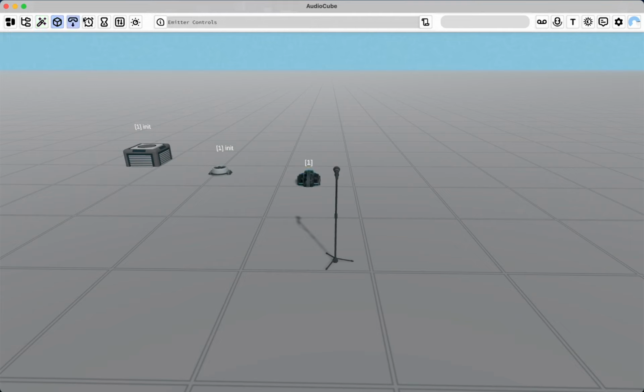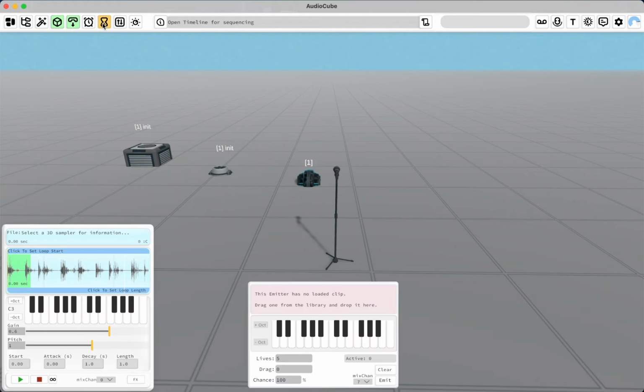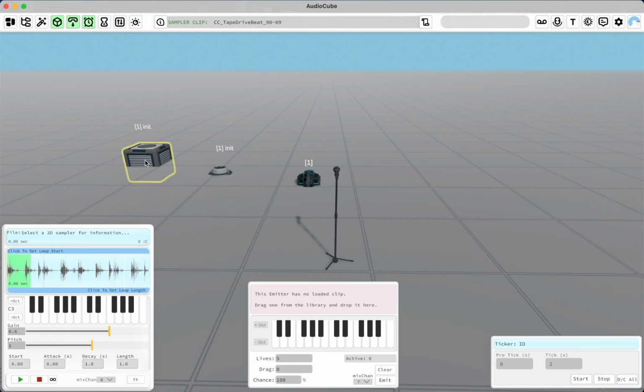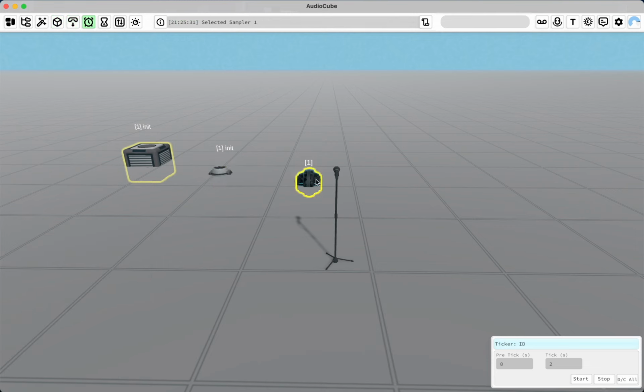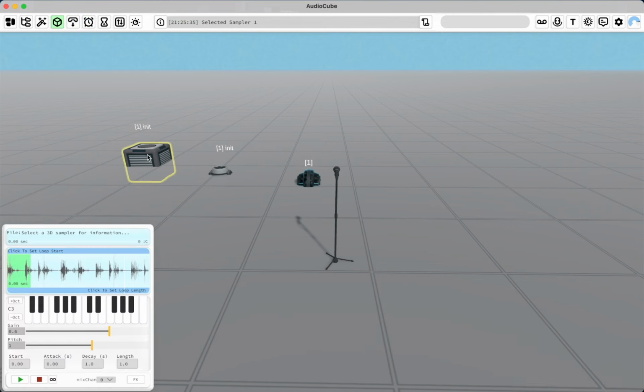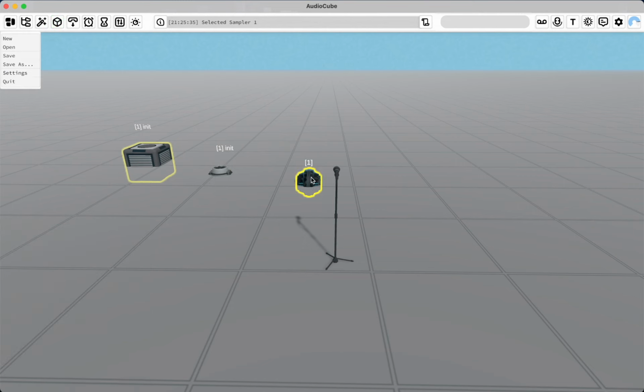The three panels buttons here open the various panels for your devices. You have the samplers, emitters and tickers. Note that you can open and close these just by right clicking the device, and you can press escape to close all the panels.